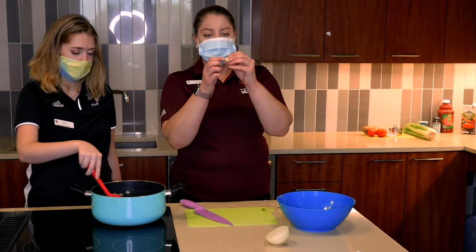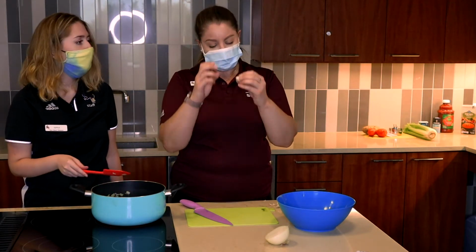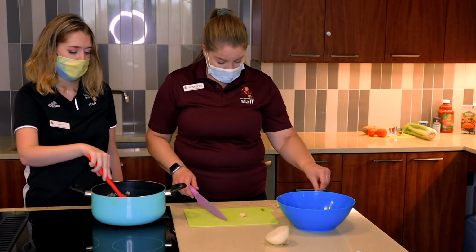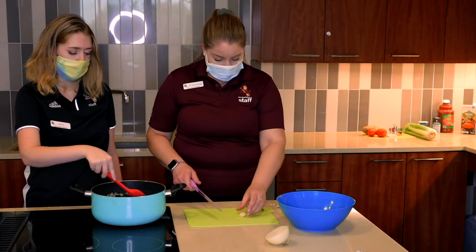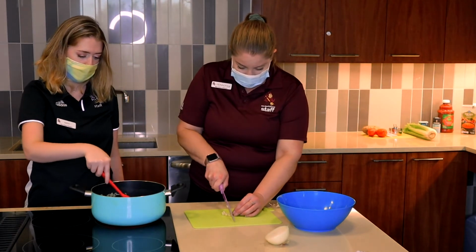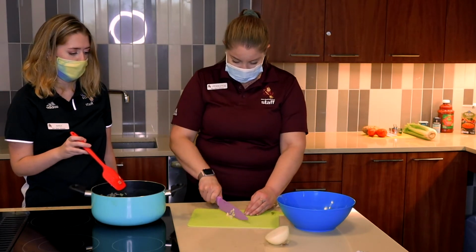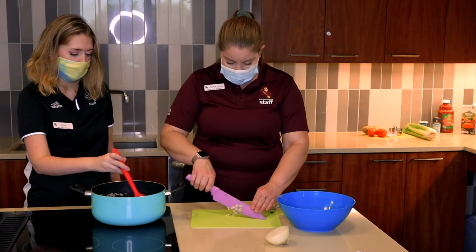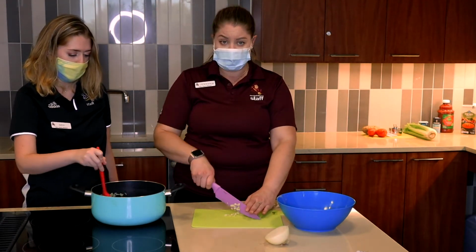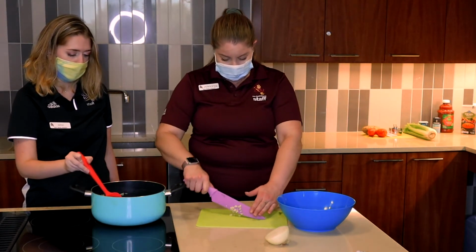And then I'm going to cut away the part where the clove attaches to the rind of the garlic ball. And now that this garlic is nice and crushed, it makes it really easy to chop it up really fine. You have a lot more control over the garlic. It's not rolling around. And you just kind of run your knife through it. I like to stick one hand at the end of the knife while my chopping hand is still on the handle of the blade. And you kind of anchor the knife and just go back and forth.